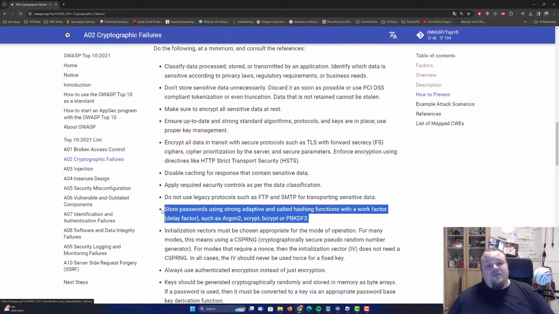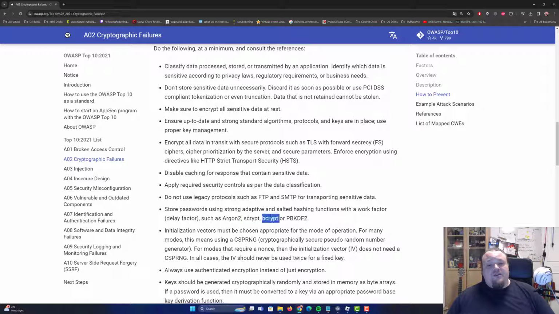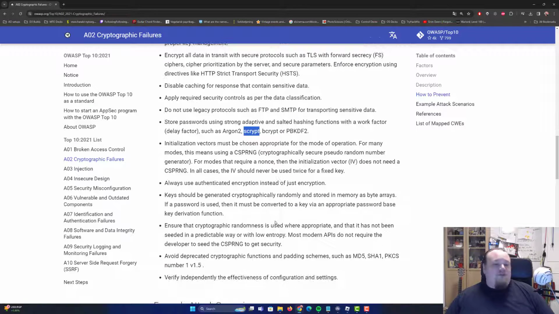For hashing, there are these kinds of factors right here: Argon2, scrypt, bcrypt, and PBKDF2. Most of us would probably just use bcrypt because it's proven to be the most effective algorithm to do hashing with passwords. On most occasions on websites, you probably hash things, and that is really what I would like to say, that you pick the things that make more sense for you.